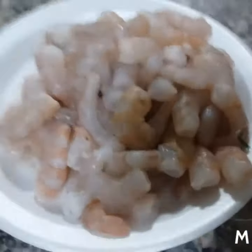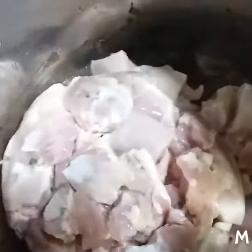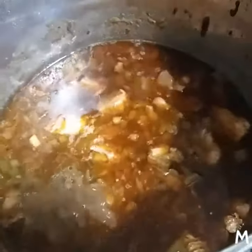And now, everybody, we're back. I've got my shrimp peeled and washed, I've got my chicken cut up, and I've already had my sausages done. I'm going to put my roux down in the gumbo pot. Now I'm going to drop all these vegetables down here, and the chicken. I'm going to add 2 liters of water to this, let it simmer for about 30 minutes, then go and drop these sausages in here.